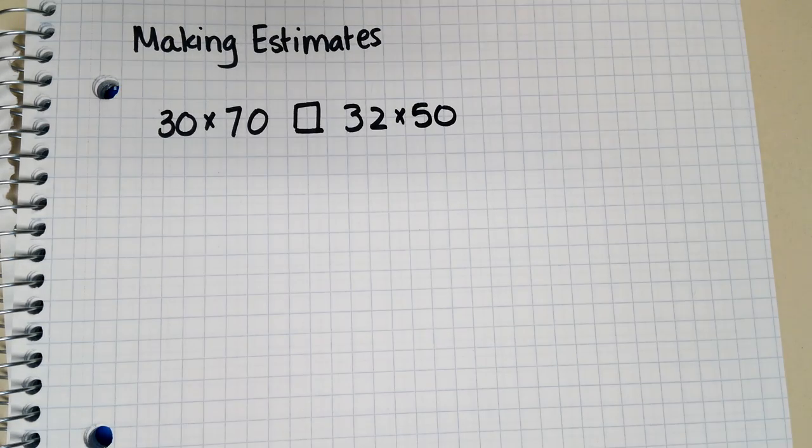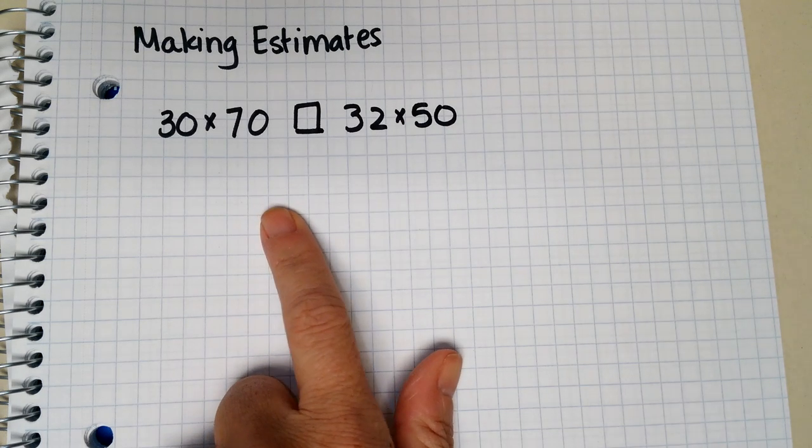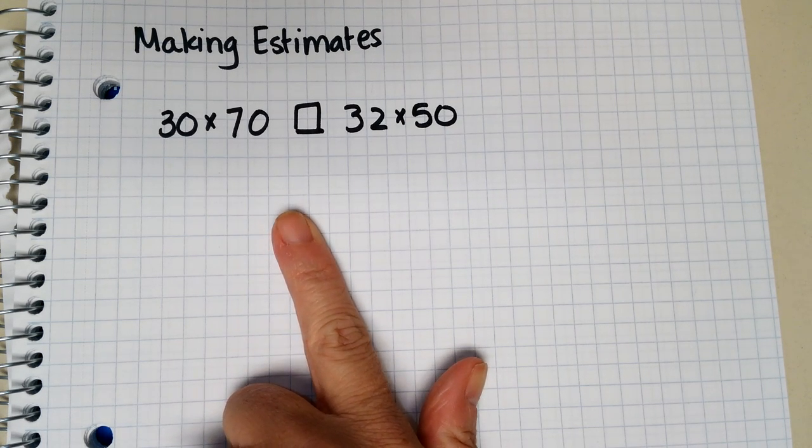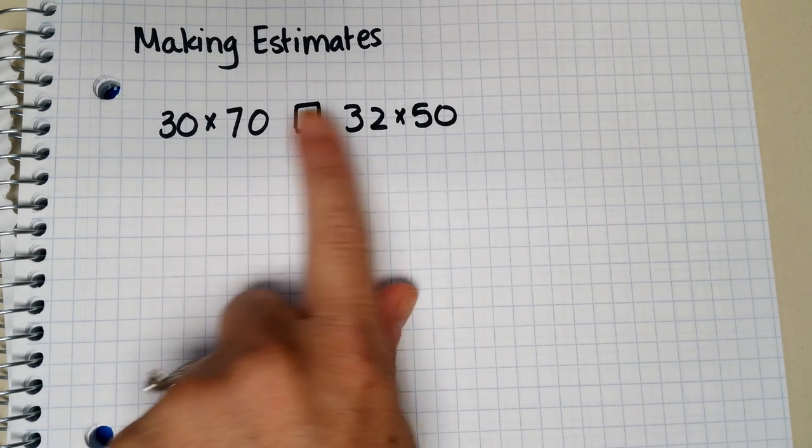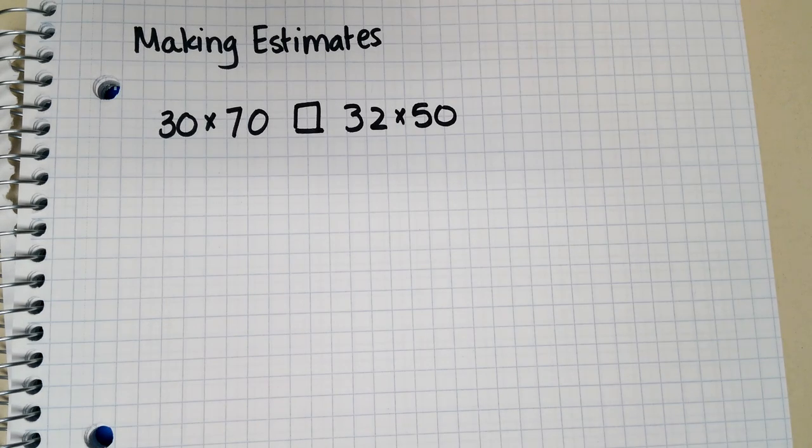And then I have 32 multiplied by 50. Okay. Now I want you to imagine that these were the two hands that you were playing in multiplication compare. Which one has the greater product? And how do you know? I'm going to give you a little bit of time to think about it. If you need a little more time, just go ahead and pause your video.